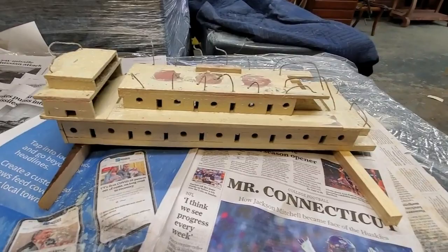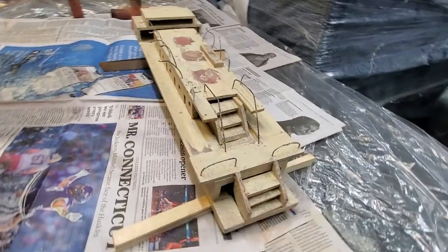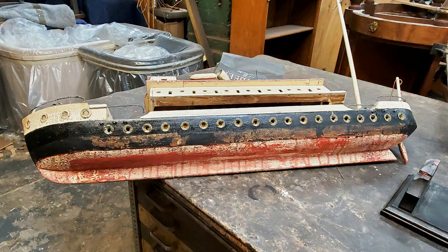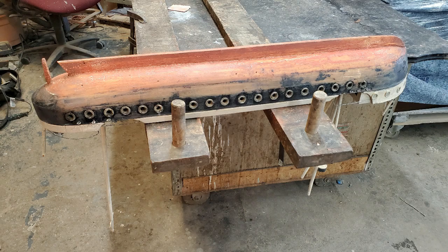I was able to work off that hard finish on the top and got down to a pretty decent finish on the bottom, except it had yellowed and cracked. It's pretty inconsistent. The deck and the flooring is all washed out. The side is washed out, and the bottom of it is just about 90% lost. So we're going to repaint the ship.